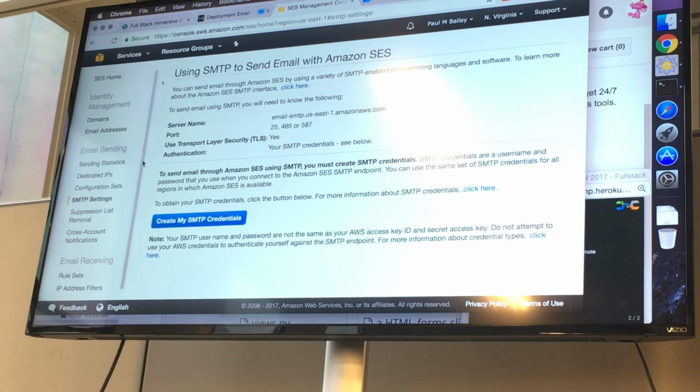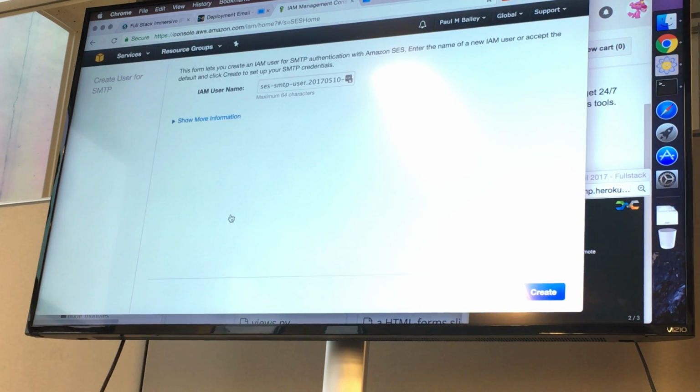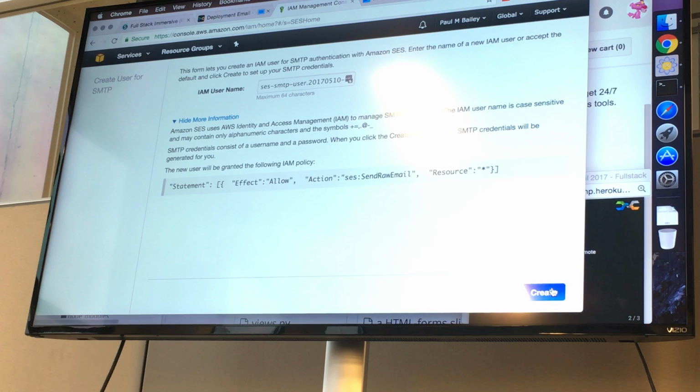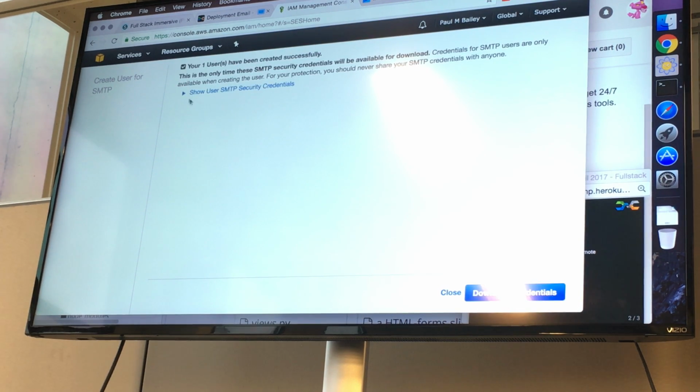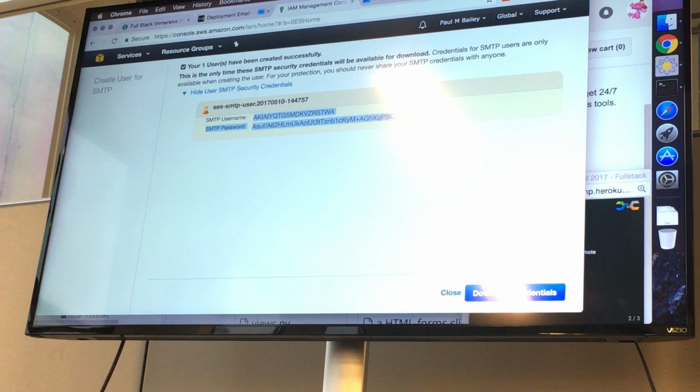Alright, anyway. This is the final step. So now you're actually going to create a username and a password that you can send email. That's your username. It generates one. That's good. Just hit create. And then you can hit show credentials. Alright. So y'all don't memorize my password now. But this is the username and password you'll need, so copy that off.